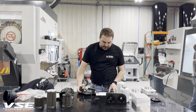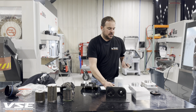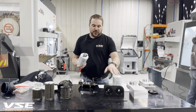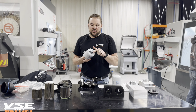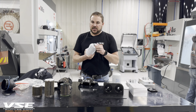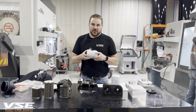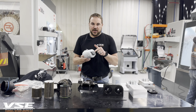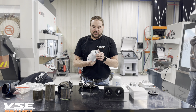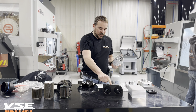Another complaint involves the filters — specifically this one. These come sealed when you receive them; we don't open them or pre-install them on the block, so we don't know how tight the separator drain valve is. When you install it, just like any filter with a drain valve, make sure this is tight. If it gets super cold and you've never checked it, the rubber diaphragm inside will shrink and it will start to leak diesel fuel. Check it tight, fill the filter full of diesel fuel, then install it into the filter head.